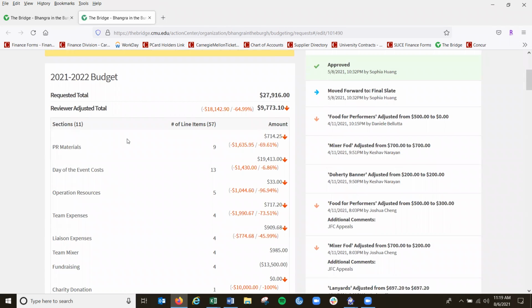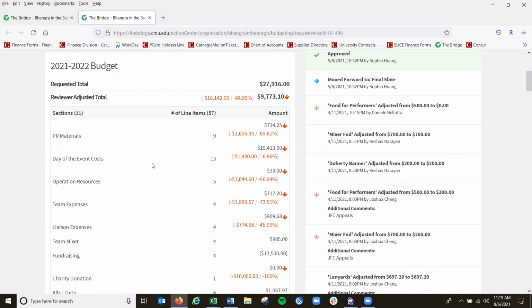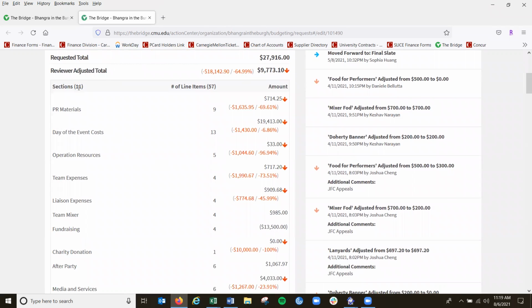These sections provide a summary of all of the requests. So you can see there's 11 sections with a total of 57 line items, and this number indicates how many line items are included in each section. This also provides the total of each section. So any positive number is going to indicate an expense on your budget.